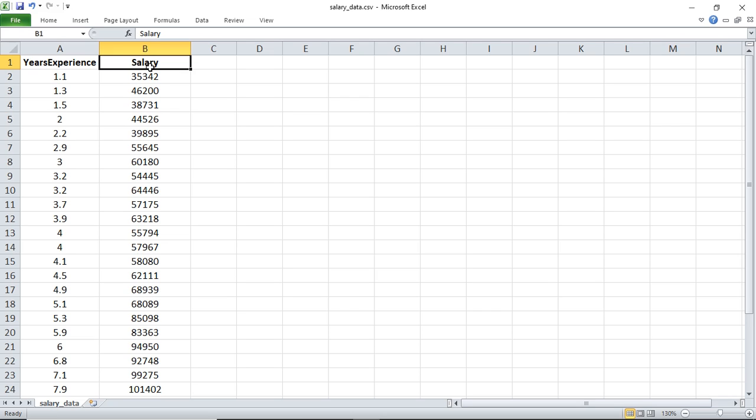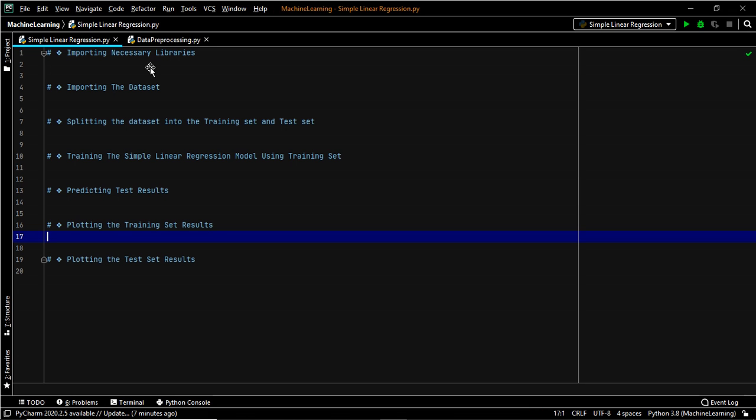Now let's move on to our coding screen and see how simple linear regression works with the help of Python. In order to implement our algorithm, let us break it down into 6 parts. In that way, it would be easier for us to understand the logic that works behind our code. And also I have good news for you. If you have already covered the data pre-processing section, then you would not have to worry about the first 3 steps that we are going to follow.